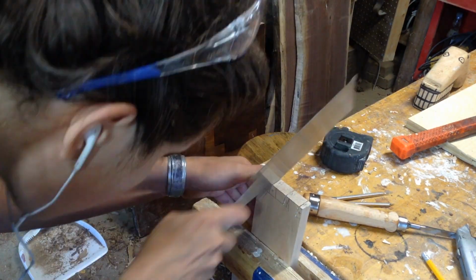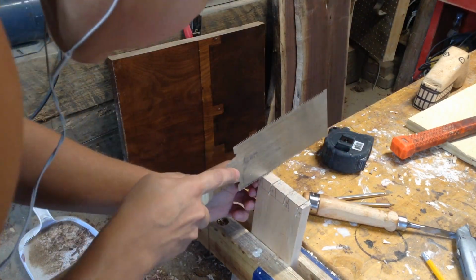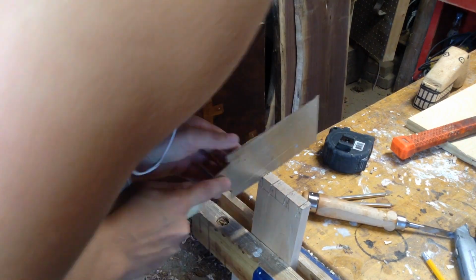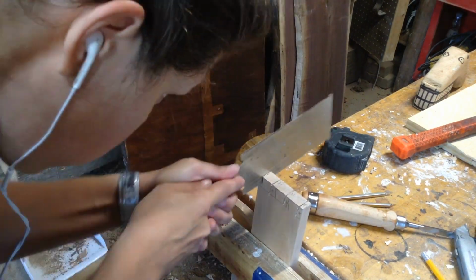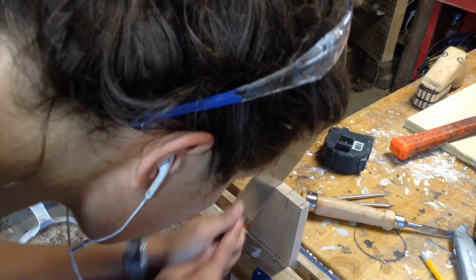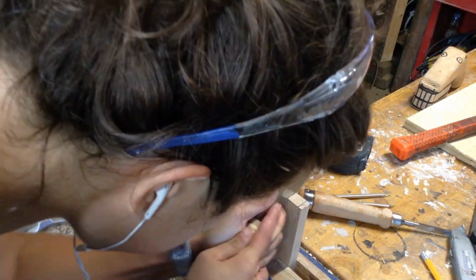So you'll notice in the video I usually cut shy of my mark just slightly and then clean everything up with a chisel. If you don't have a great saw or you're a little bit nervous about your sawing abilities, I highly recommend not cutting right on the line because it's easy work to clean this up with a sharp chisel. But basically I'm going through and cutting down through all those marks.